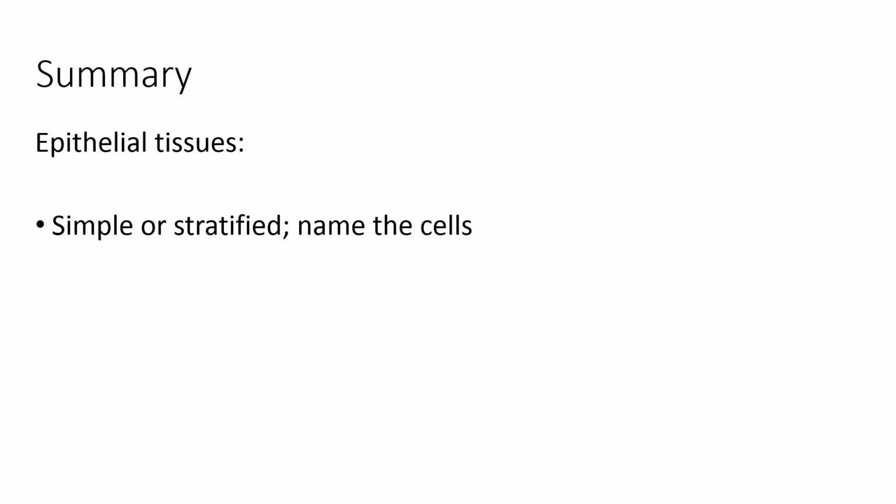We also talked a bit about how to name the cells in an epithelial tissue. That's the second part of the name. So remember, there are three main types of cells that you're looking for. The squamous type, which look like fried eggs. They also sometimes look like tiles in a mosaic from the top. You have the cuboidal cells, which are as wide as they are tall. They look like little sugar cubes. And then we had columnar, which were longer than they were wide. So they look like columns.